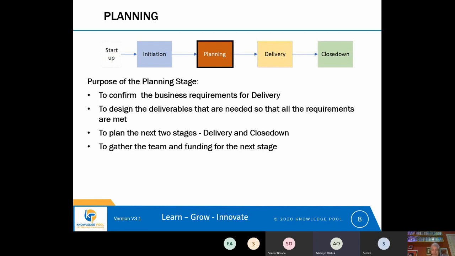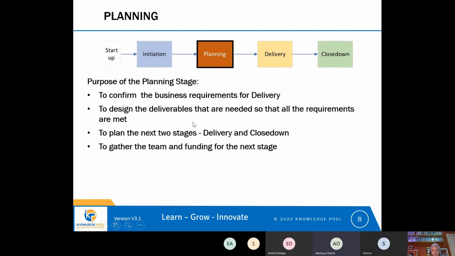So that would be sort of my view as to how enthusiastic the business would be. On the one hand, they'll be very keen because they've done more work on the project, but they will also be frustrated about the fact that there is still nothing delivered that is going to help them. So we have to keep reassuring them that things are on track, things are going to plan, and that this approach is necessary and has proven itself time and time again to be the best way to deliver projects reliably.